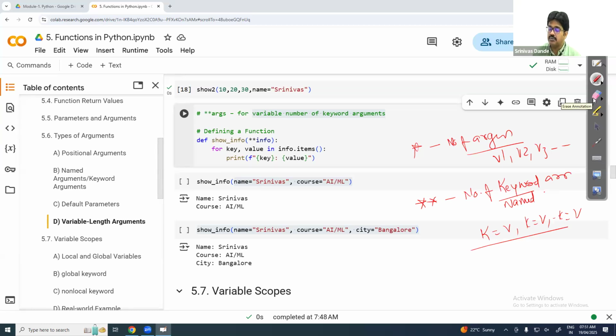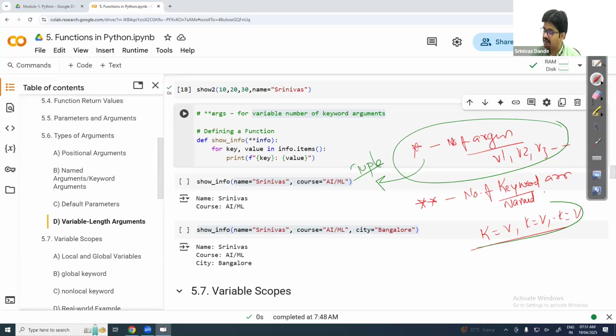Now, when you pass the first one, the multiple values you are passing will go to the function as a tuple. Am I right? And here, when you pass multiple key values, this will go to the function as a dictionary, dict. So let's try to find the type of that first.